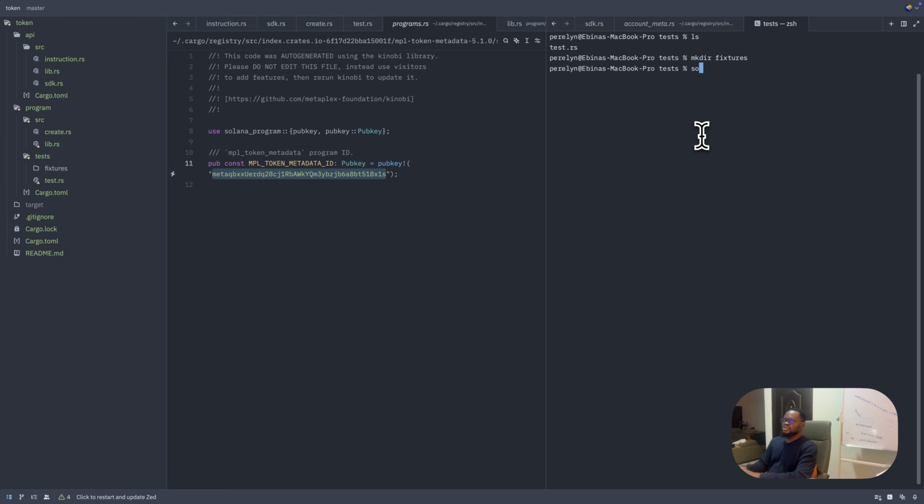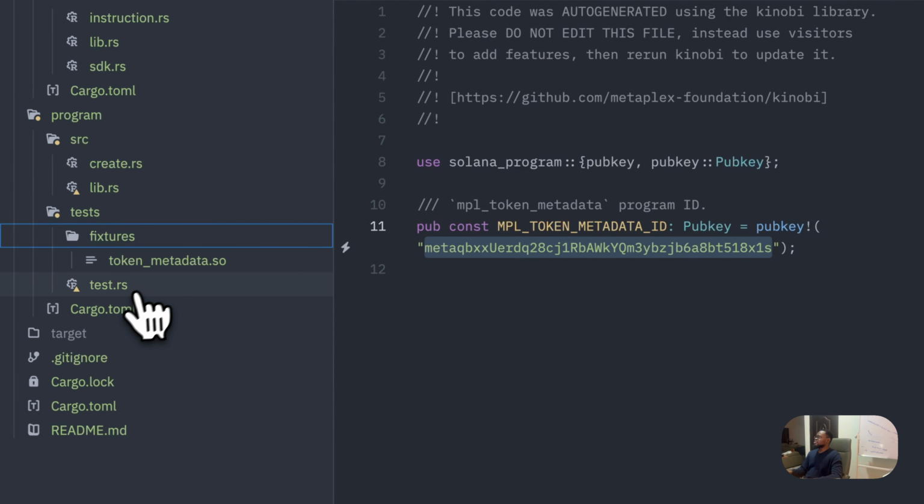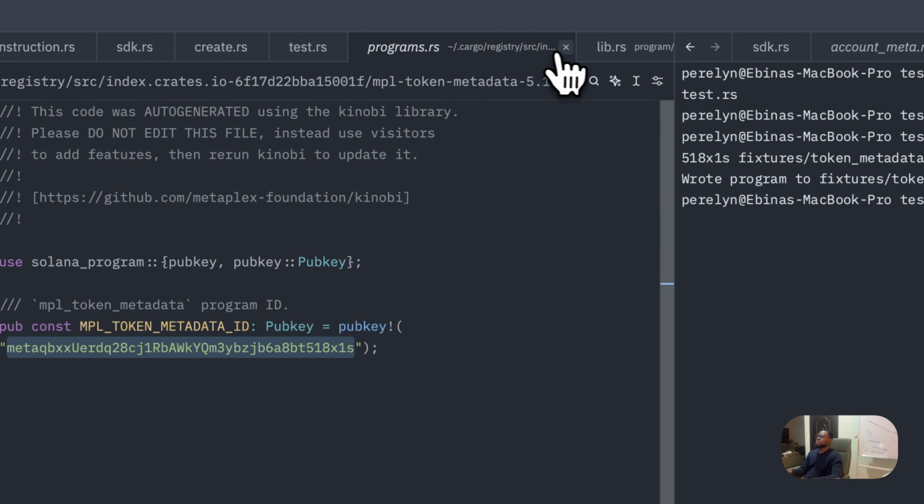And we're going to do Solana program dump, and we need to add the file output where we want it to output. So it's going to be token metadata.so, and hopefully that works. Oh, it actually did work. So we have the SO file over here and we should be able to run our tests.